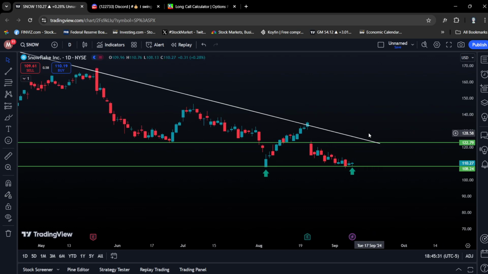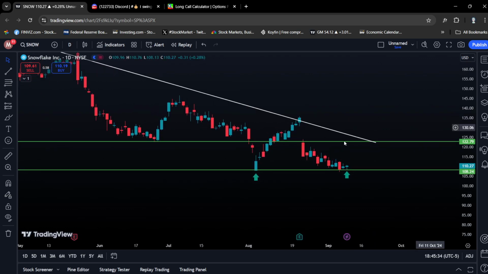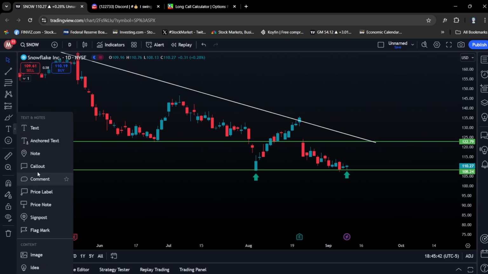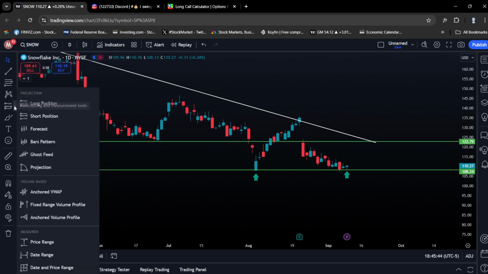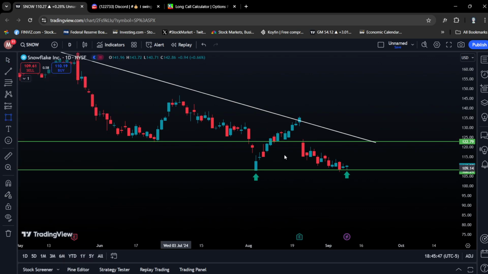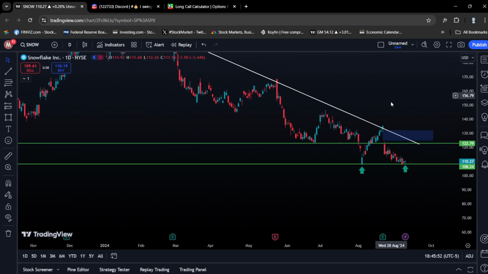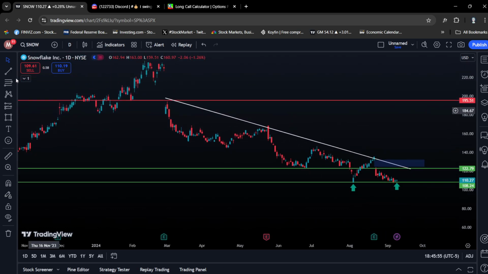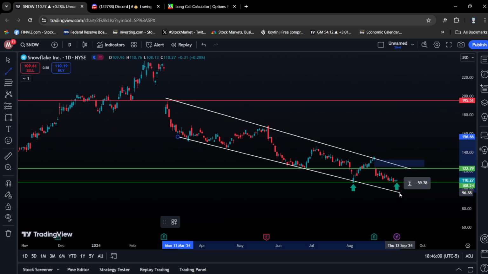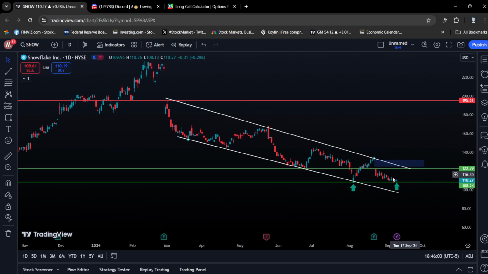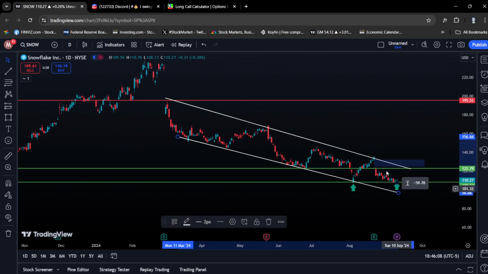If we take a look at a closer picture, this double bottom is just so clean, and this price action is also really clean, and then we also have this gap to the upside. This gap to the upside is looking very good right here. We have a solid gap to the upside caused by the earnings report. And then right over here, we have a solid downtrend channel going on for Snow. But as long as we hold this level and we bounce off the level of support, that is going to be a solid setup.